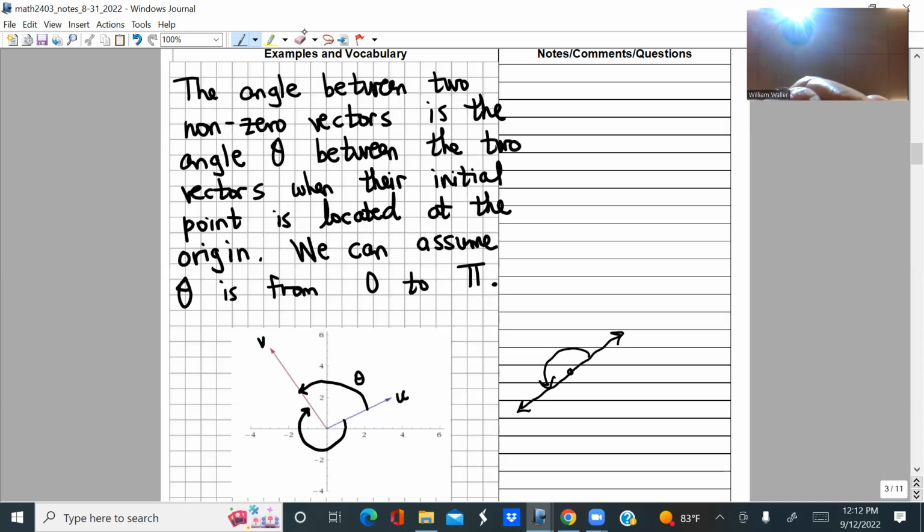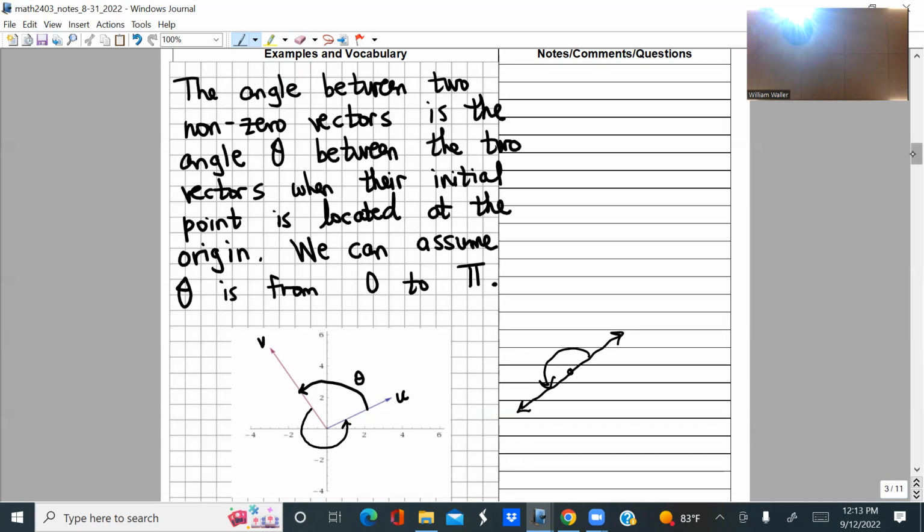I drew that angle. I didn't draw that angle very well, right? Let's draw that in counterclockwise fashion like this, okay? All right, so anyway, if you have angles in standard position, right, then they have angles between them.